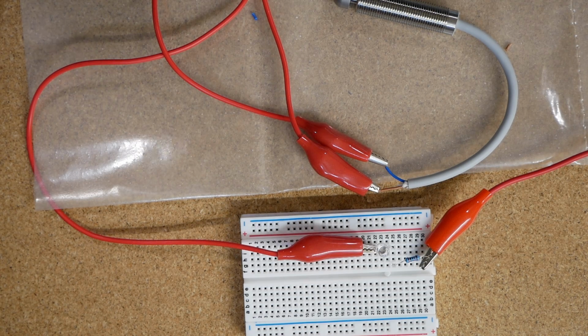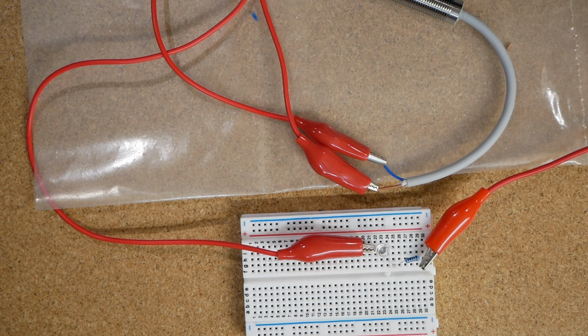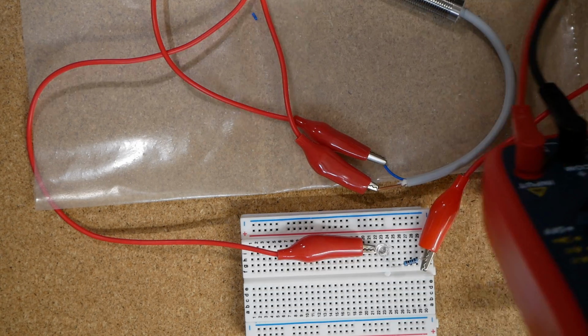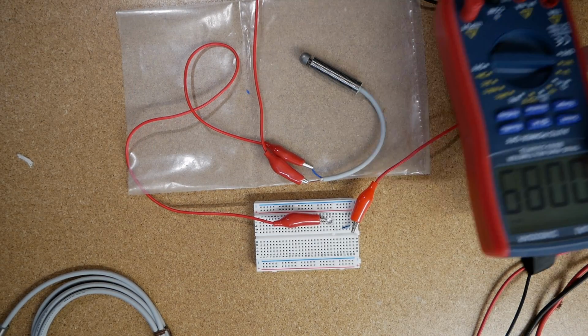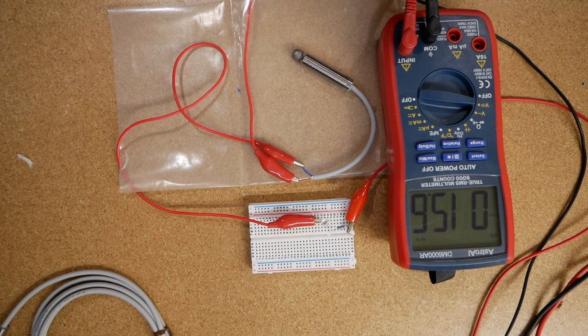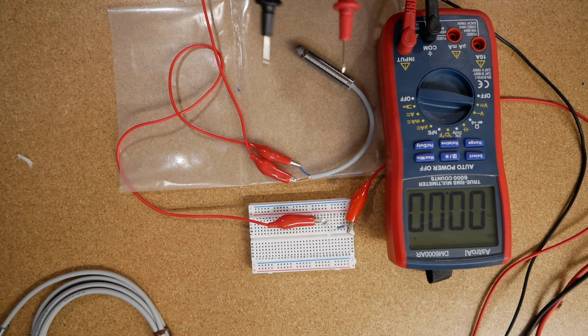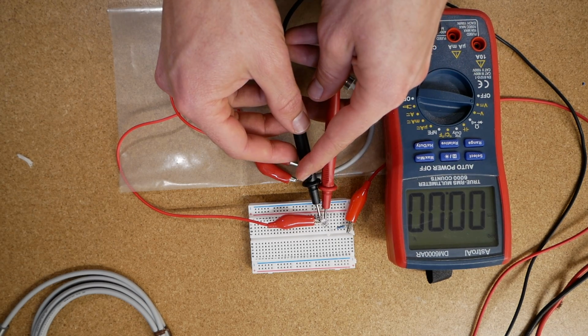So I've got just a multimeter here that I can turn on to measure DC current or DC voltage. Okay, set that to voltage, 2 decimal points, and then I can measure the voltage across the LED or anywhere in the circuit.